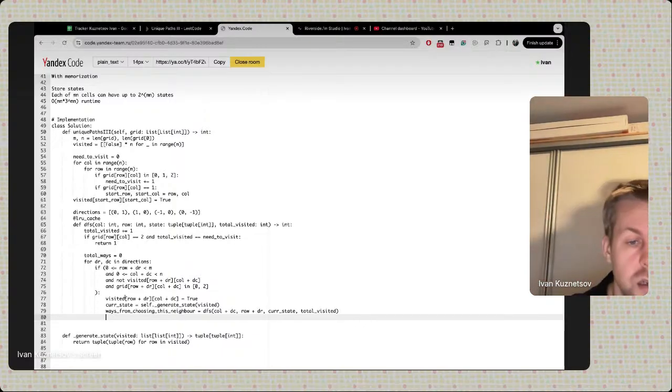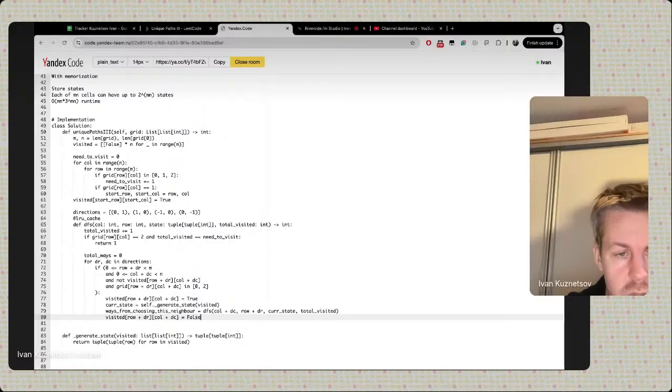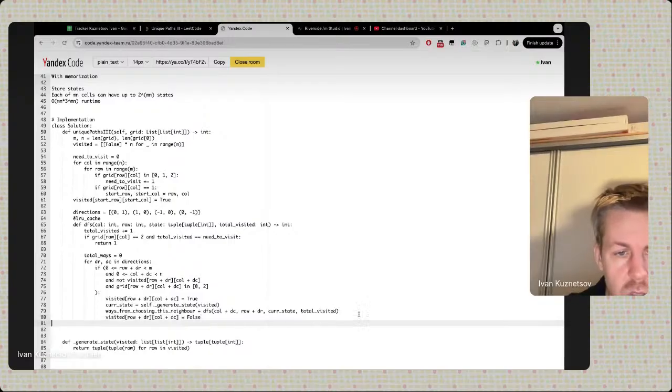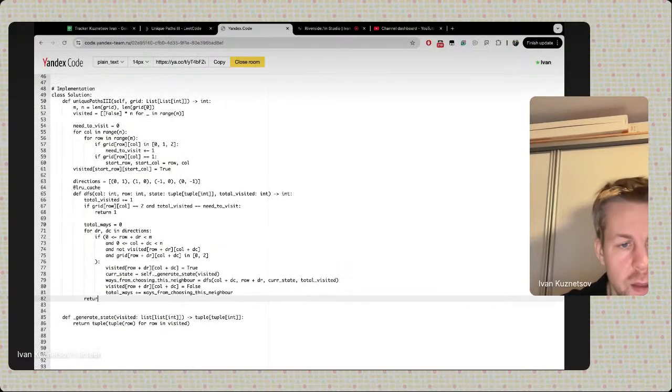Then we need to update our, when we are returning here, we need to update this to false. And we need to add total ways plus or equal however many ways we have found.